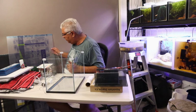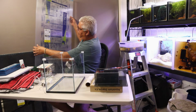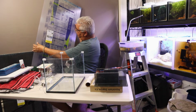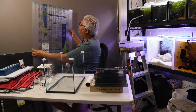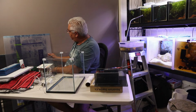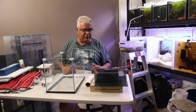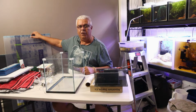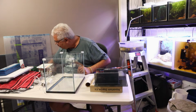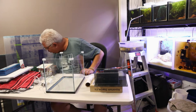Now, a sheet like this is 1.2 meters, and I'm not too sure what the height of the sheet is. It's not telling me there. I'm guessing it's probably about 60 across, 1.2 by 60. That's what I think the size is. I've bought this from my local Bunnings store, my local hardware store. But again, what you're looking for is the multi-wall polycarbonate sheet.